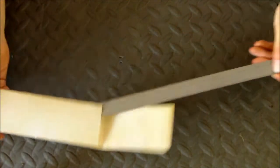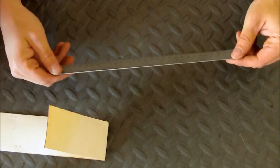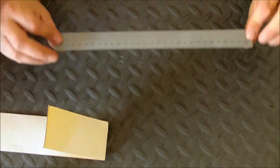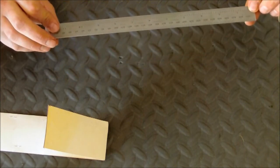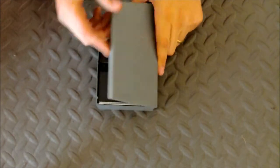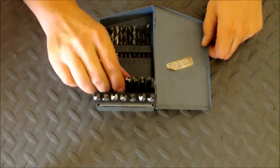And then he also gave me a Starrett rule, and this is a 300 millimeter or 1 foot Starrett scale. And then one thing that I didn't have a complete set of was letter drills. So Tom was kind enough to part ways with a letter bit set.